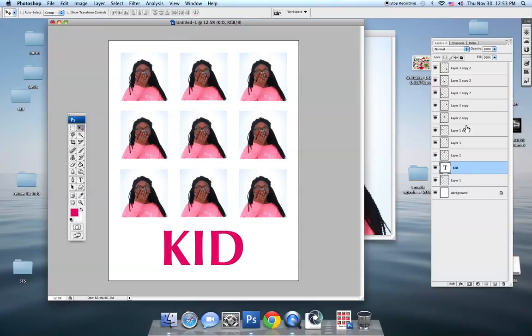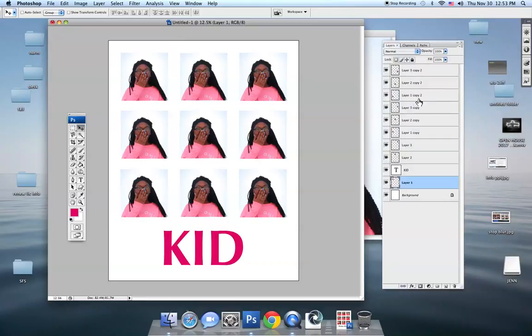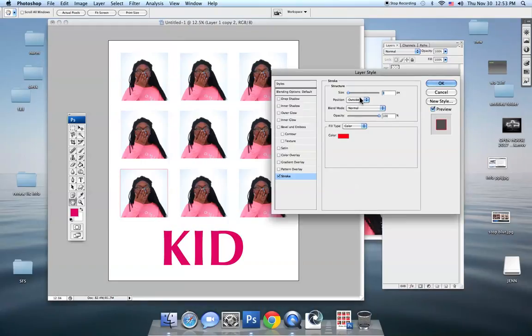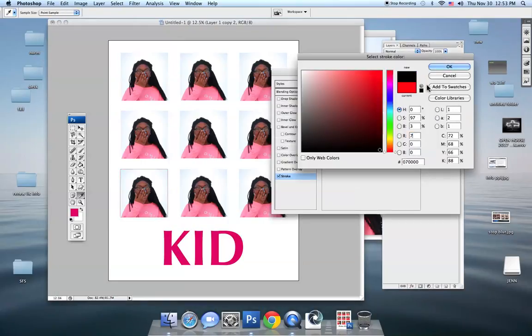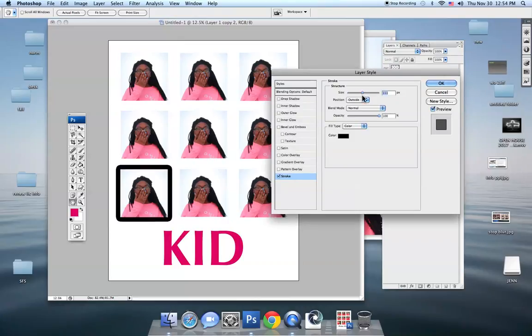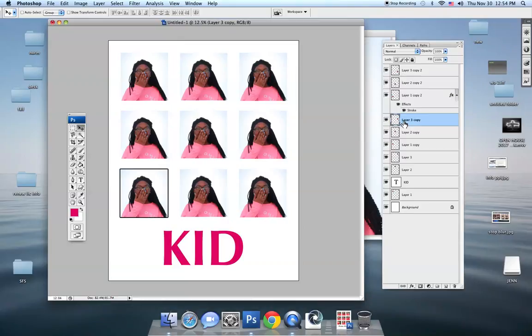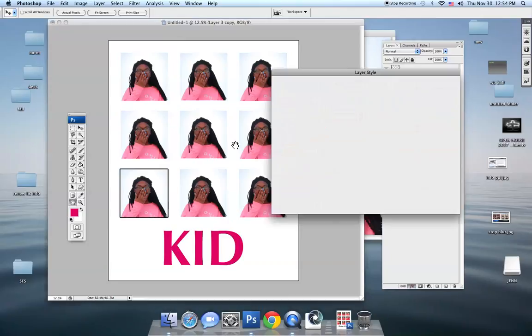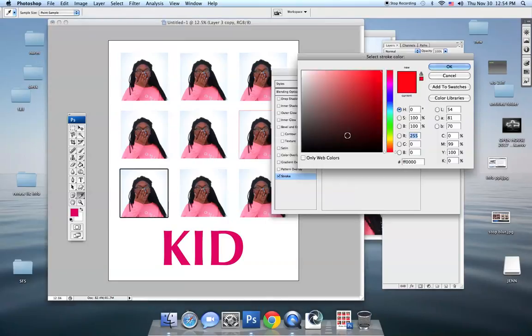All right. So another thing, you can add a stroke to all your pictures. You have to go to each individual layer, go to the FX, go to stroke, and you can pick a color, and you can change the width. So, like, I could pick 18. Okay. So you have to go to each layer, FX, stroke, and it's going to, I guess, not stay.